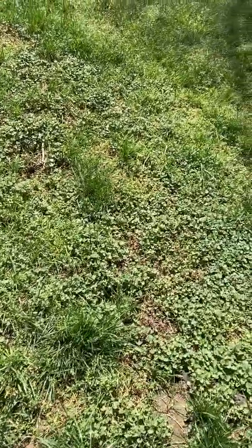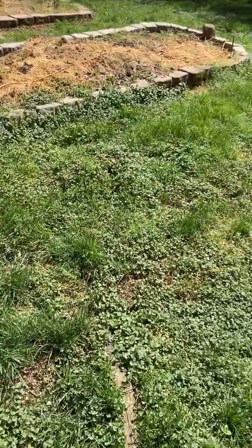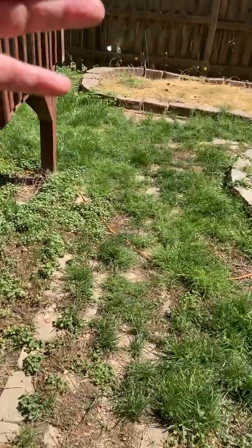I had a tree here that was kind of nice. It put shade over my deck. I'm just trying to get the moisture away from the house.